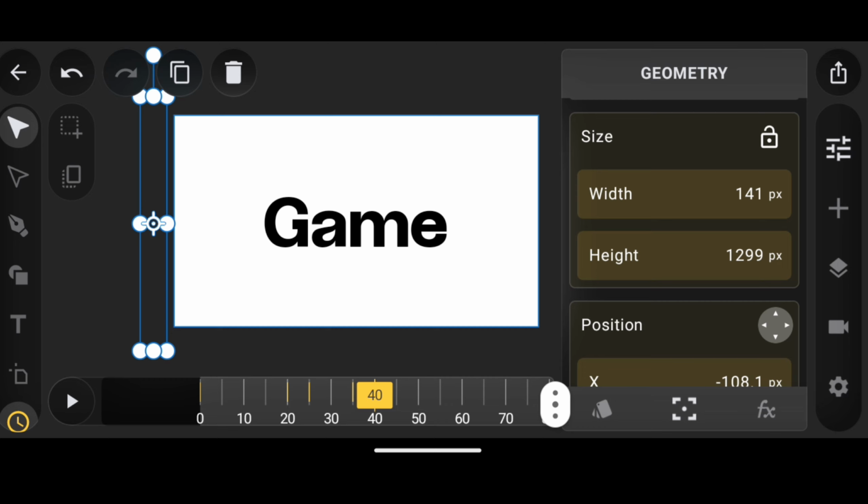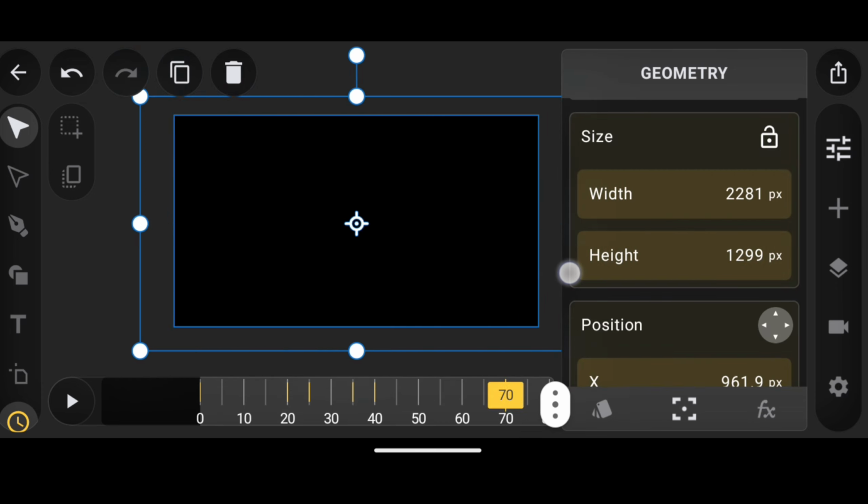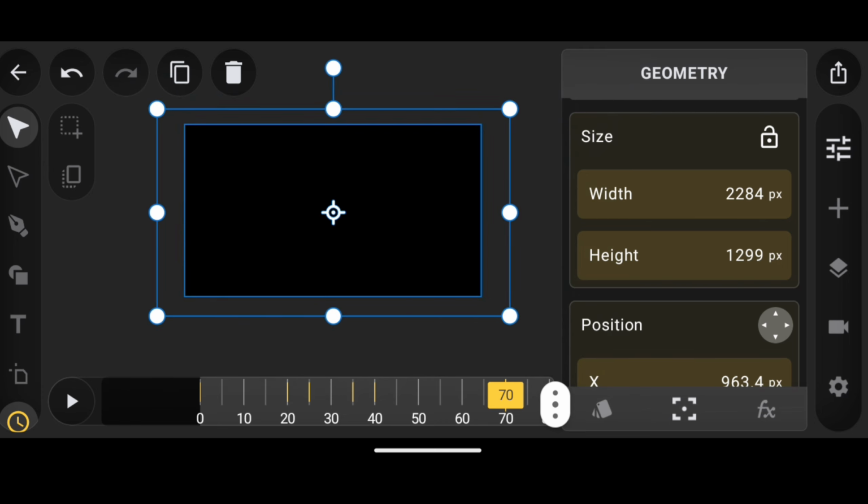So when we drag this, let's give it 70, drag this here, we have it.